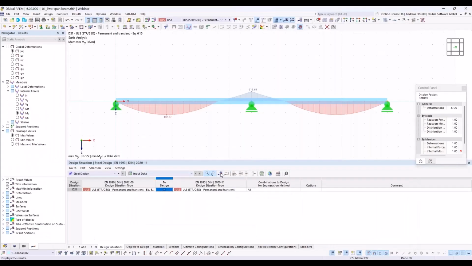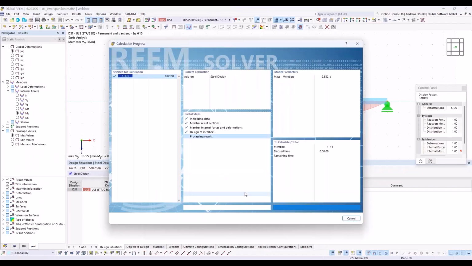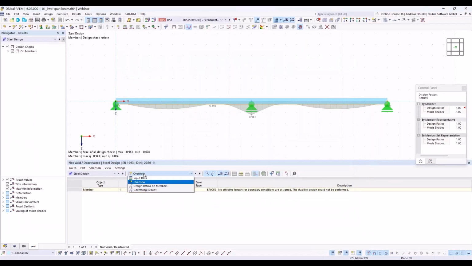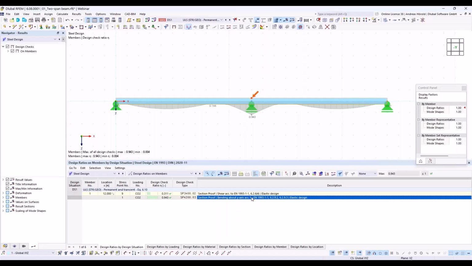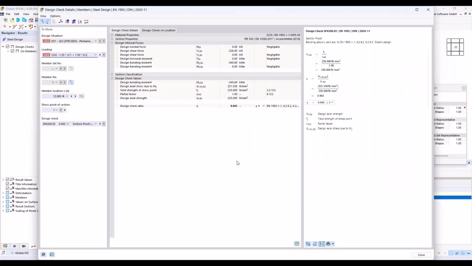Okay, we rerun the steel design again. And I select design ratios and members. I remember we had a design ratio for the plastic design of 84%, and now we have got 94%, because we do an elastic design. And if I double click on it, I can see the equation.